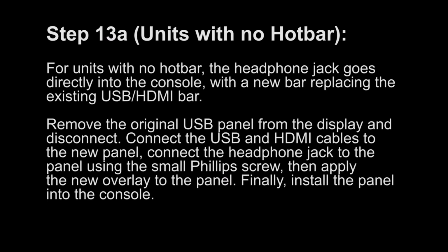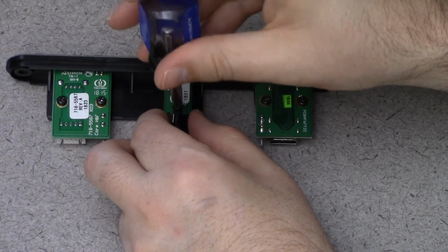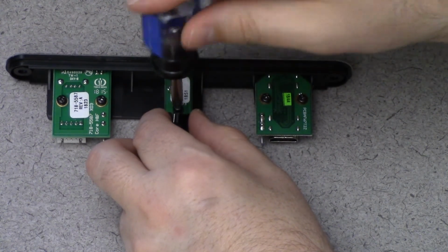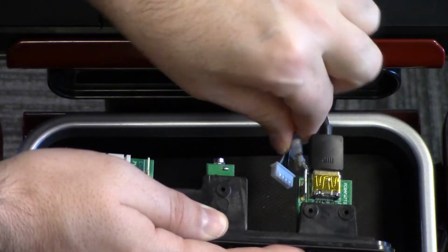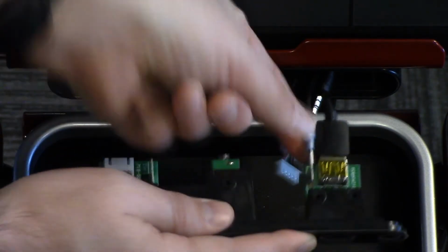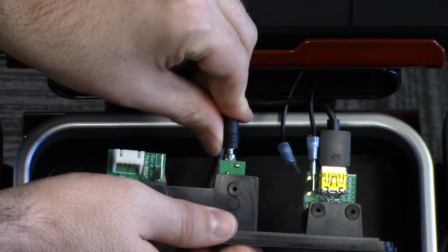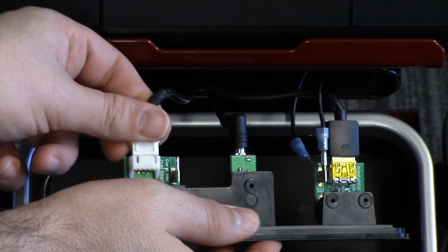Step 13A. For units with no hotbar, the headphone jack goes directly into the console, with a new bar replacing the existing USB HDMI bar. Remove the original USB panel from the display and disconnect. Connect the USB and HDMI cables to the new panel. Connect the headphone jack to the panel using the small Phillips screw, then apply the new overlay to the panel. Finally, install the panel into the console.